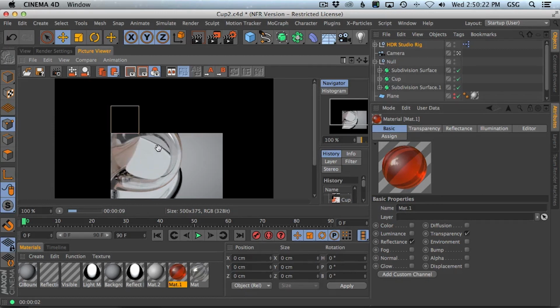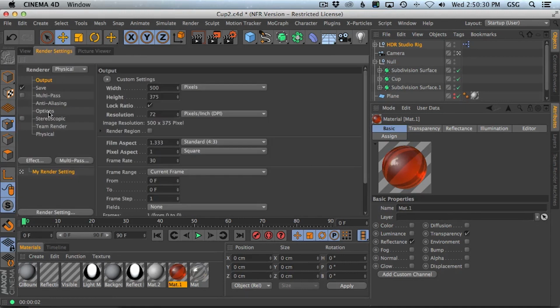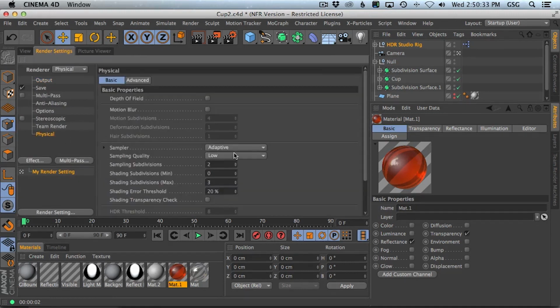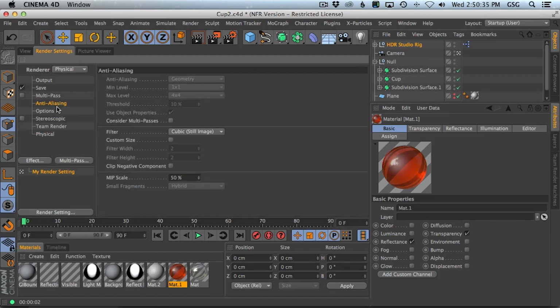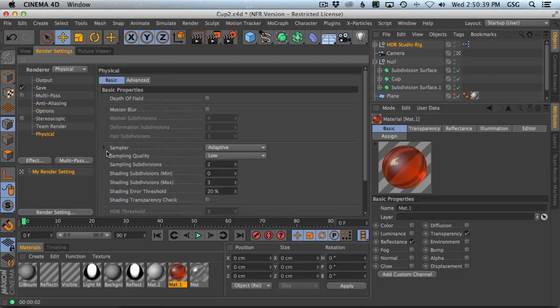Now, the reason I was going to wait a little bit on transparency, which I think we still should a little bit, is it eventually will just be a render hit. You can see we're going nuts. So, in fact, let's talk about quickly some physical render settings we could do to speed this up. First of all, options, reflection depth. Let's go to 2. Let's drop them down.